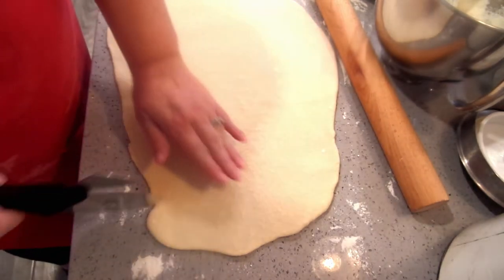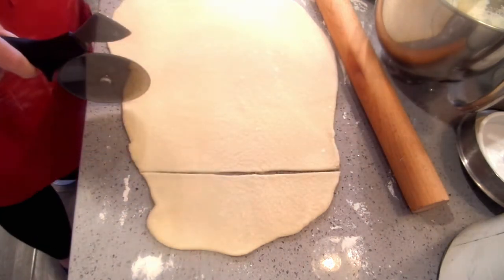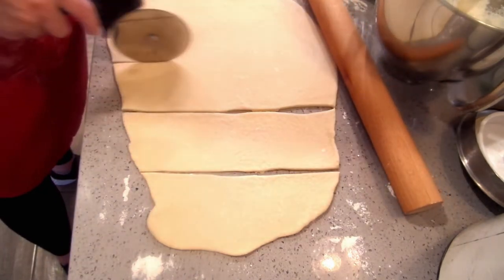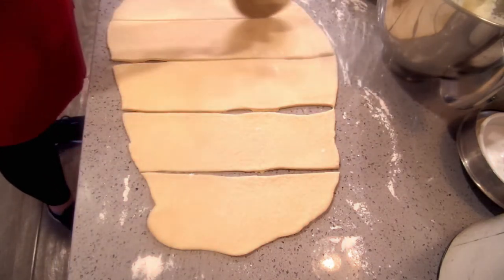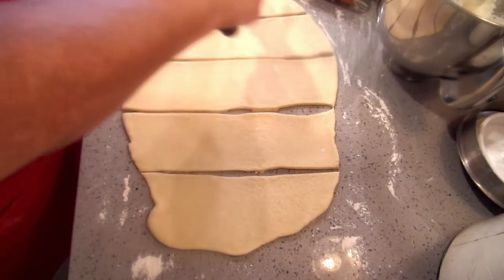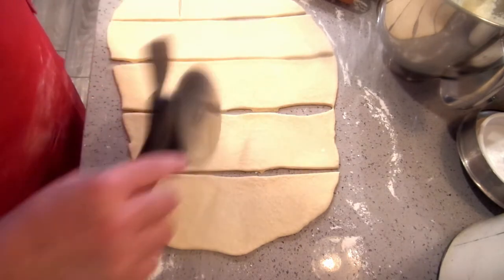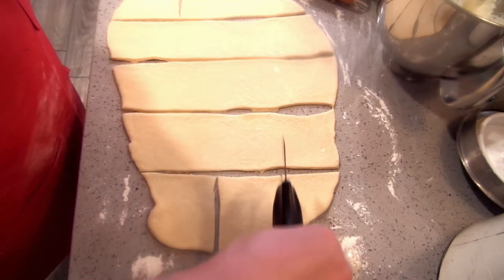Okay, so we want to do 3 to 4 inch squares. I'm not going to be that picky about it. I'm not measuring. If you're going to be making this for an event or something, I'd measure. Most definitely. But for what we're doing here, no. And because this is smaller, I'm going to have to just kind of eyeball it.